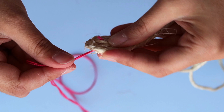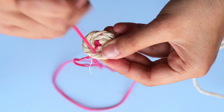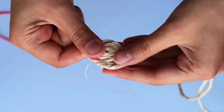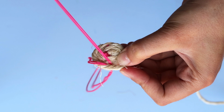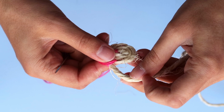To do that, bring it to the inside of the rope like this. Then loop it around the rope, catching a small piece of the coiled bit underneath. And pull. The same thing again, loop around, catch part of the coil and pull.